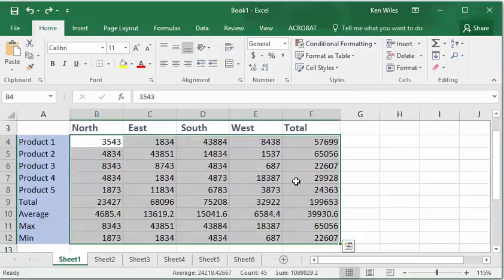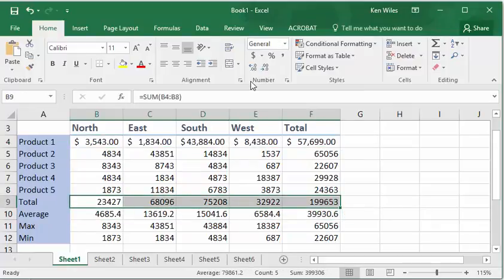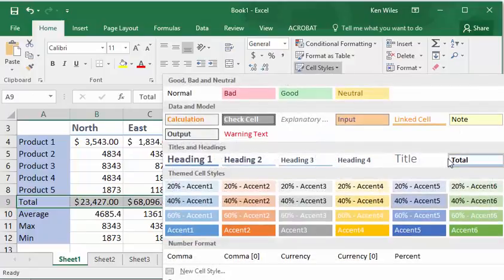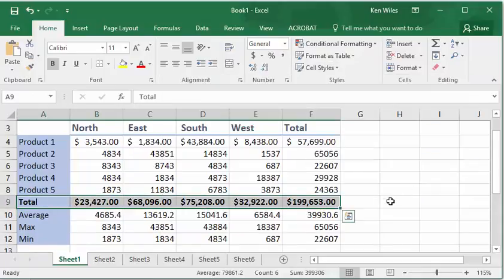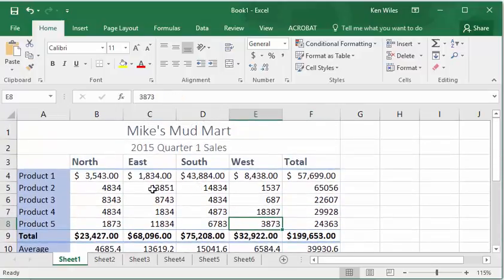So typically what you will see done is we will highlight the first row and use the accounting style. And then we'll do the same thing down here in the totals row. I'm going to highlight that and do the accounting style. And actually, while I'm down here in the totals row, I am going to highlight all of that, and I'm going to go to my cell styles, and I'm going to display this as a totals row, which is what that does. It puts a single border above, double border below, and then it also made all of those bold. And so now you can see these numbers are getting a little bit easier to read.